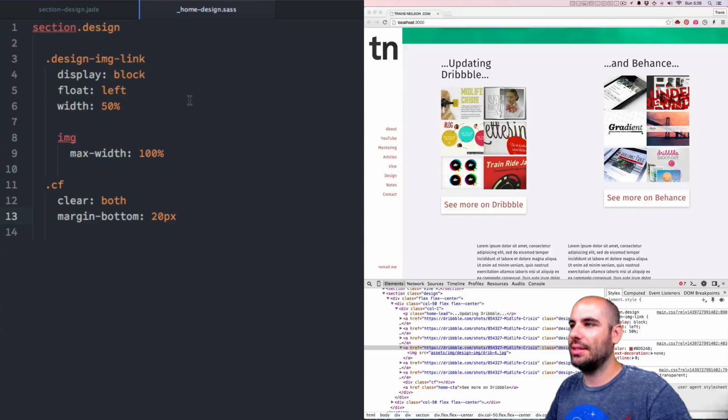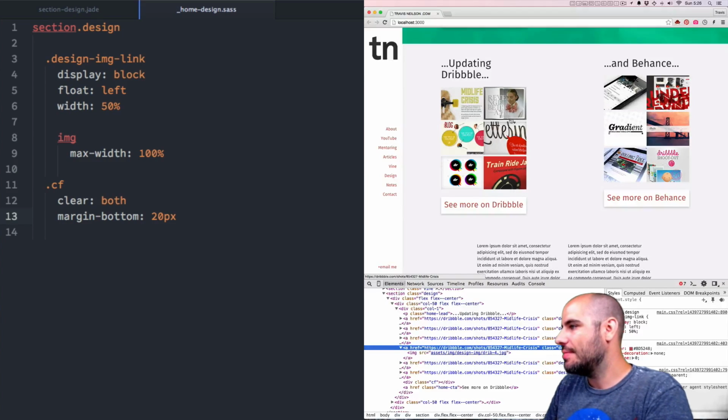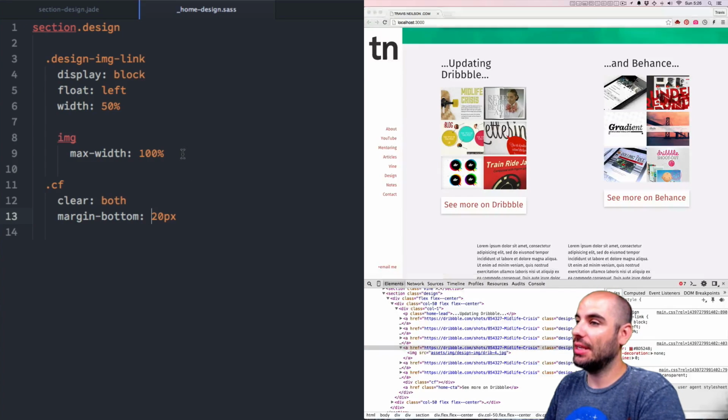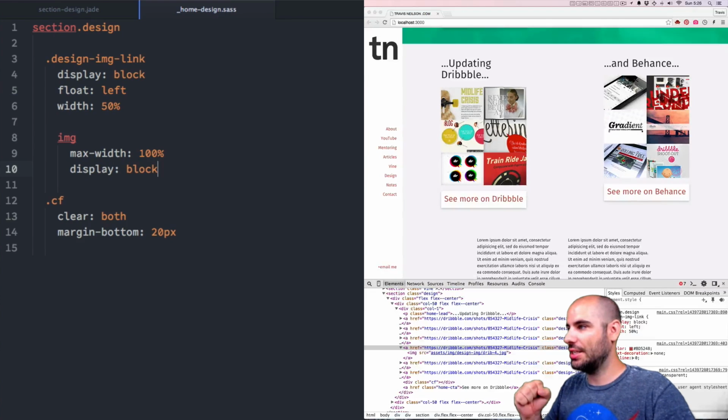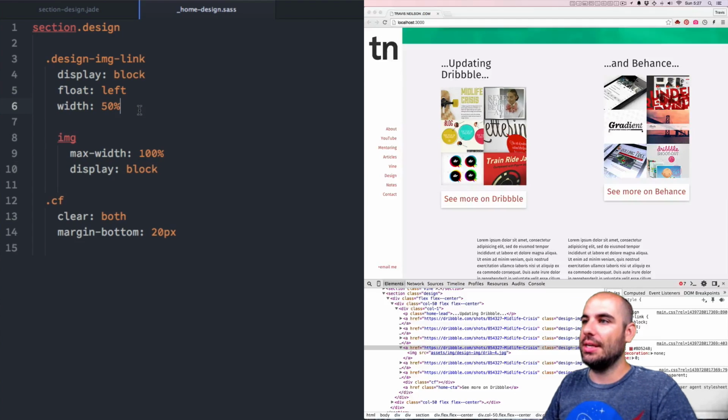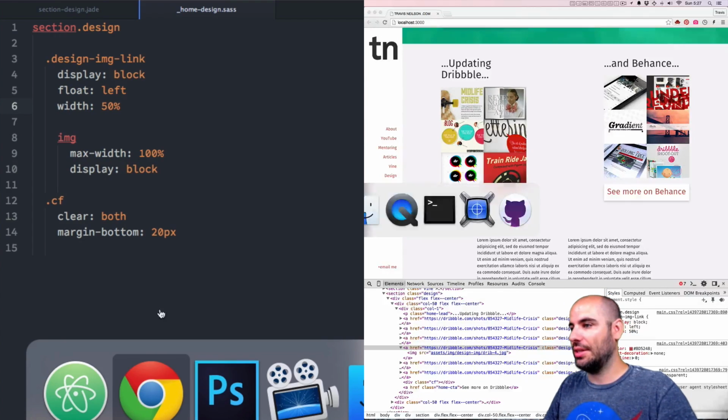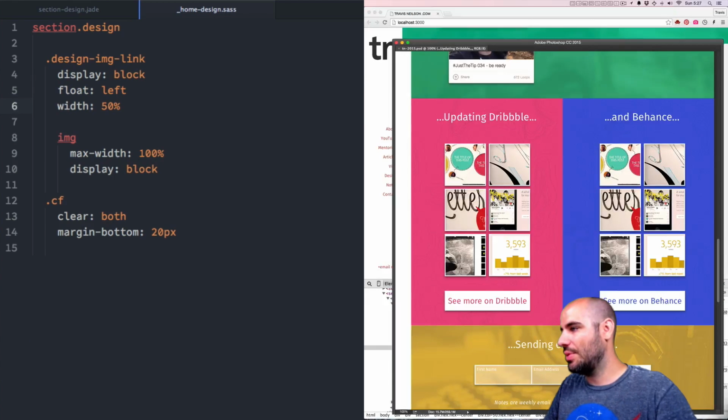Let's go back to these links here. You see the gap below the images here? That's because the images themselves are still inline blocks. So let's change their display type to block. And we should get a tight, yeah, nice and tight. Now that they're nice and tight, we can be more predictable about how we're going to display it, because looking at the design, we do want a little gap between them and actually a border and a drop shadow. Let's do that.